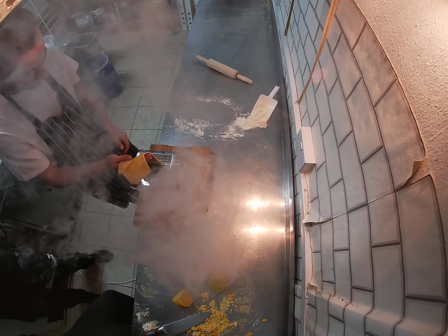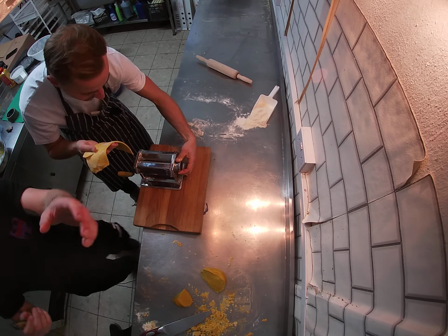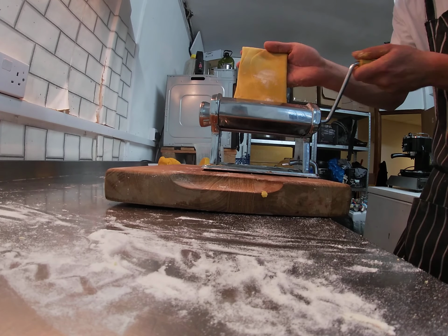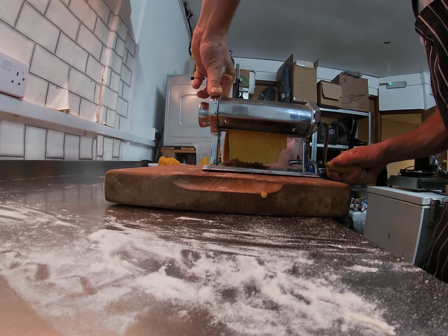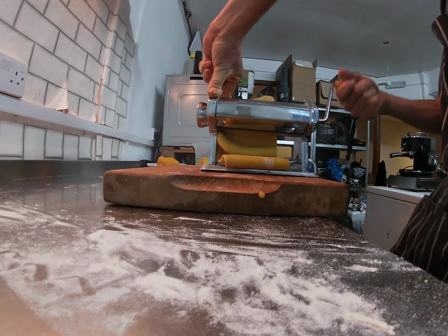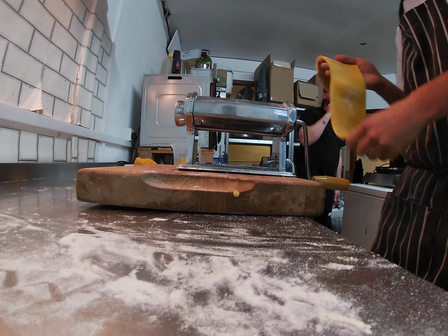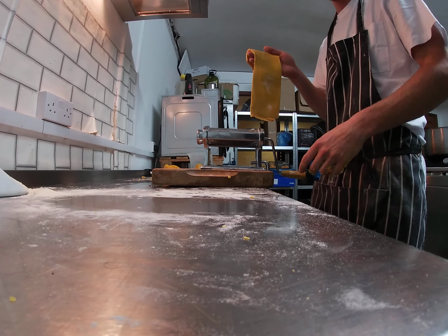Wait, do it while it's coming out, you blow the smoke through there. Yeah, and film it from here. So then as the pasta is coming through, it's like, tonight, David, we're gonna get stars in our eyes. Wait, hold on, let me get it. It's kind of going through. Okay. I've got suction. Maybe you need to pause that frame, blow the smoke through, and then start doing it.